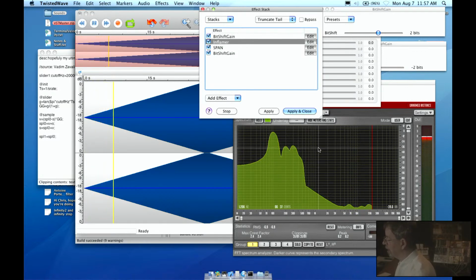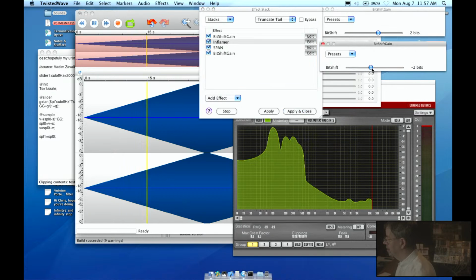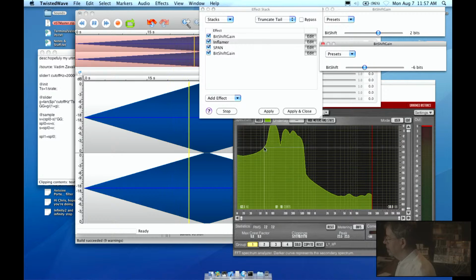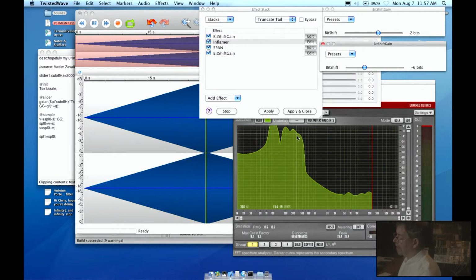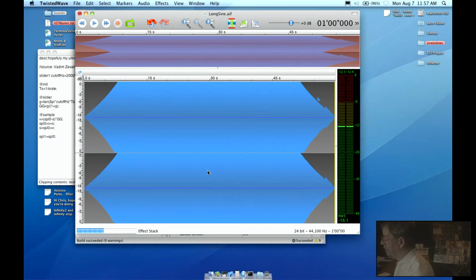We're going to crank up to the point where it's making a sharp noise. Let's continue pulling that back. A lot of boost into there. And then that's where it's reaching. It's not showing any higher harmonics there. So let's apply this and close it and see what we got.